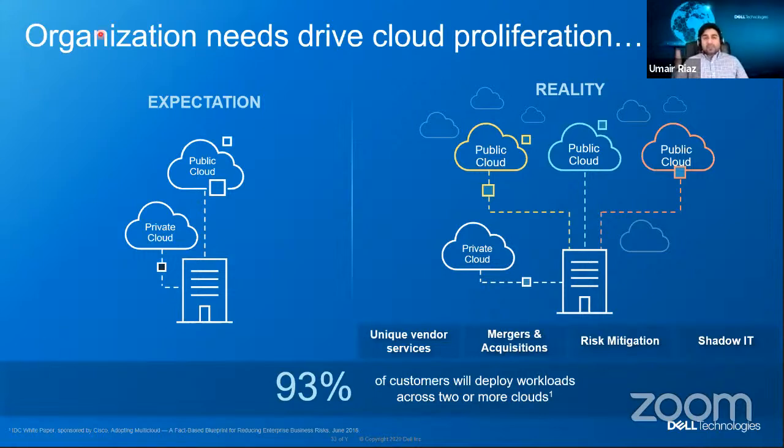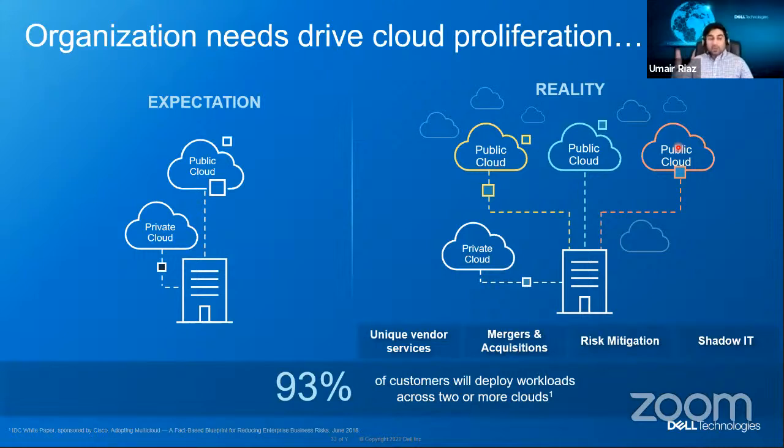And our customer expectation is this: that they will build a private cloud, and then they will have integration to public cloud. But in reality, it is like this: they have a private cloud, then they have a subscription to Azure or AWS, Azure and GCP, Google Cloud. So it turns out that they end up having multiple clouds in their organization. They actually end up building a multi-cloud strategy in their organization.